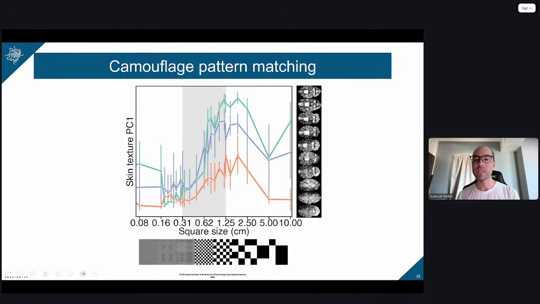And again, as we saw, we can study how the animal changes its camouflage pattern in response to these different spatial frequencies. We can see for three different cuttlefish now, the animals will smoothly transition from one camouflage pattern to another as we vary the spatial frequency of the checkerboard. There's not a discrete jump from one camouflage pattern to another, as you would expect if the animal had a discrete set of patterns. So it seems that there's this high dimensional pattern continuum, and the animal can smoothly move around it.